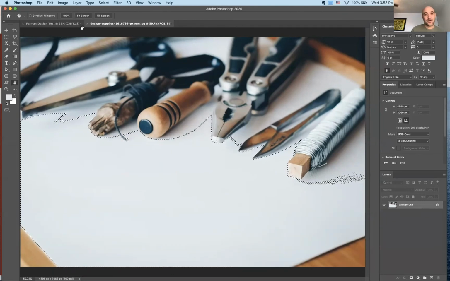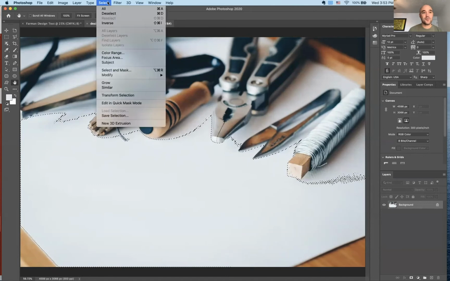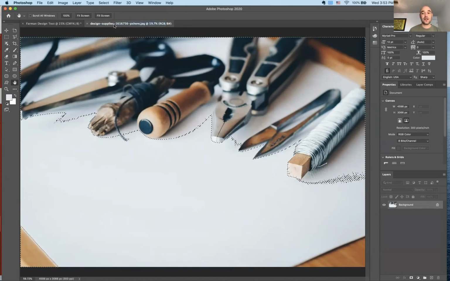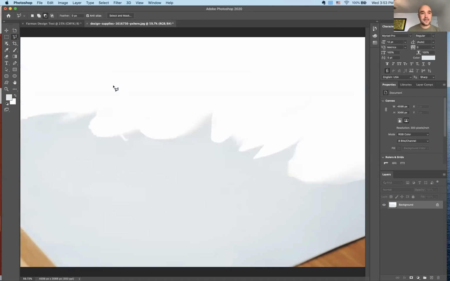Sorry. So I'm selected on the paper. I don't care about the paper. I care about the tools. So let's go ahead and go up to Select and then Inverse. Select the opposite of what I'm currently selected on. Oh, and I see, for example, the corner of the table is still selected over here too. So I'm going to use my Polygonal Lasso, and then I'm just going to minus that out. Just surround those marching ants that are on that table. I don't care about that corner. Okay, now I can go ahead and cut that.